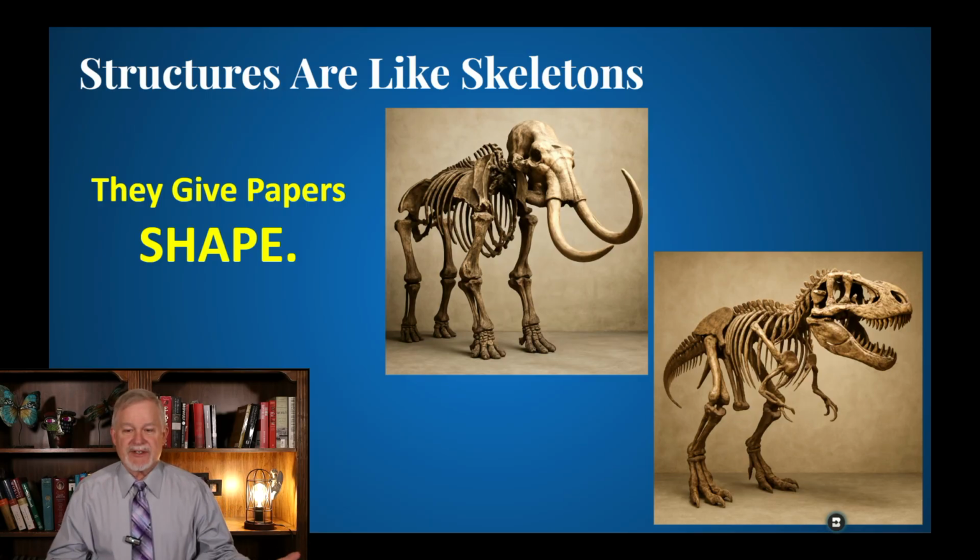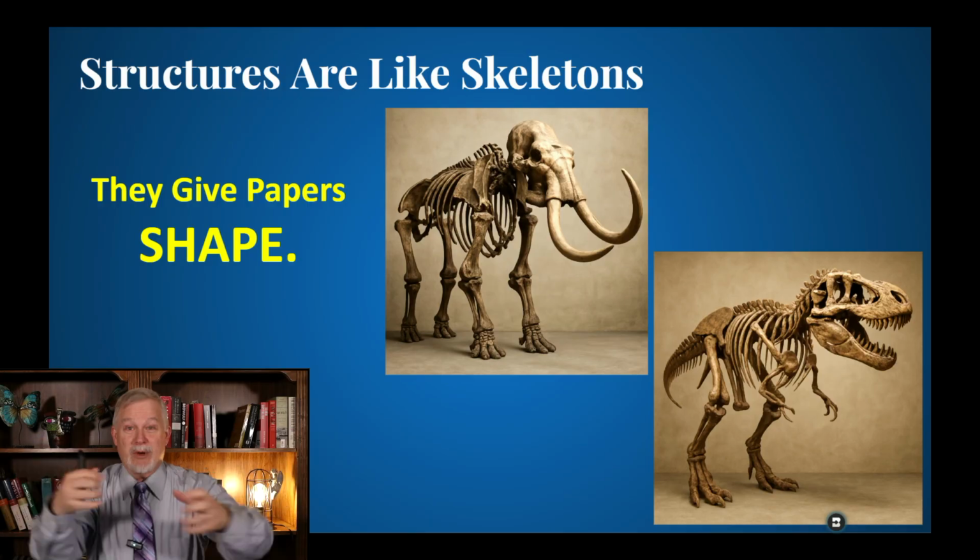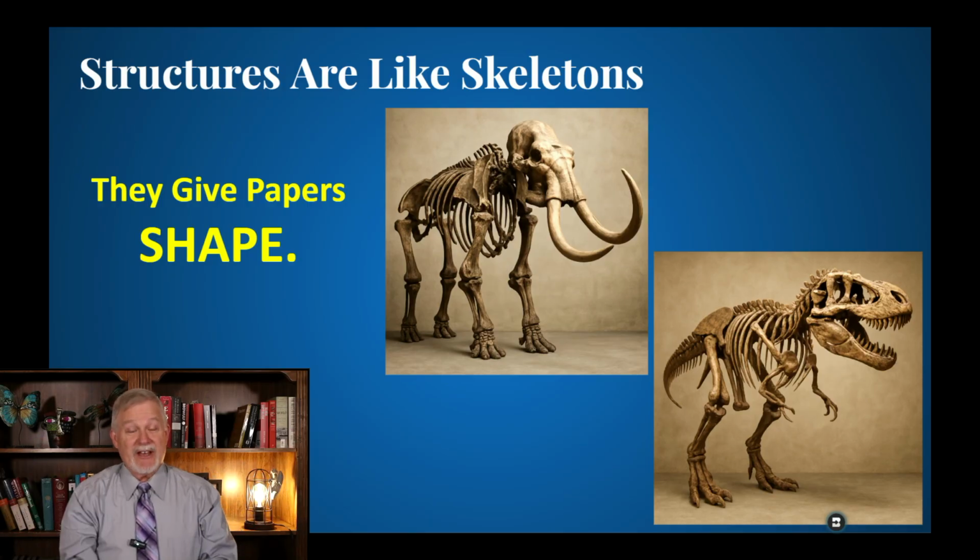For instance, if I were to ask you, what is this big thing with the big long bones coming out like this, the one on the left in this picture, you would not say that's a kitty cat. You wouldn't say that's a kangaroo. You would look at that and go, that's obvious, it's an elephant. Same thing with the one on the right-hand side. If I were to ask you, what is that? Even as a third grader, you go, oh, I know what that is. That's a T-Rex. That's a dinosaur. And you would know because you see the shape.